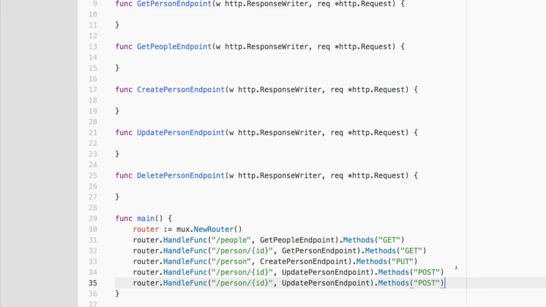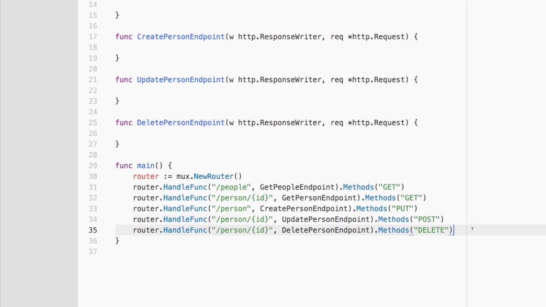Finally, we have one more endpoint. This one will be for deleting, so we will pass in an ID still. And this one will be called delete person endpoint. And this one will be a delete request. So you can see we easily just linked up every single route function to our main function. So this is basic Golang stuff. It has nothing to do with really our database layer, but it is a requirement for creating a successful API.